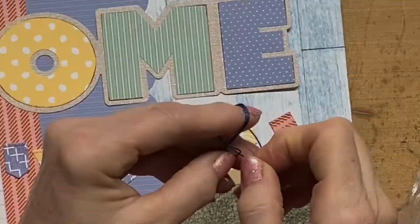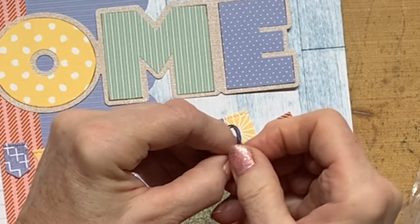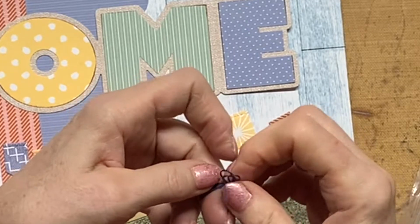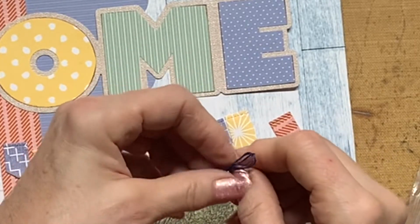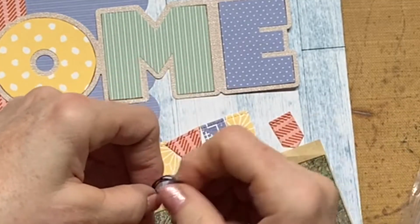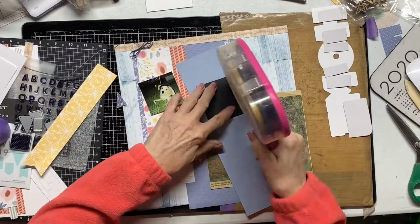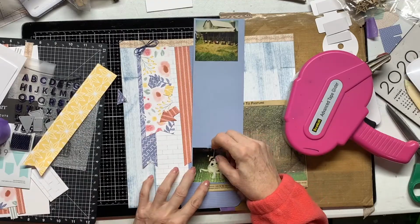So here I'm showing how I do my little bows. I'm going to wrap it around my fingers and then go between the two fingers and then do a loop knot around it. And I do another one later on, so if you didn't catch it there, you can catch it later. My fingers are not the most useful with the arthritis in some of my knuckles, but if I can do it, I'm sure anybody else can, and they make really nice little bows. And I'm using cardboard to layer up that home piece, so you'll see that a little bit later.